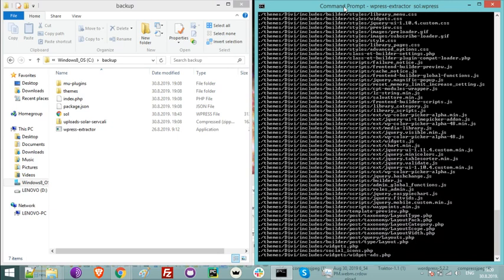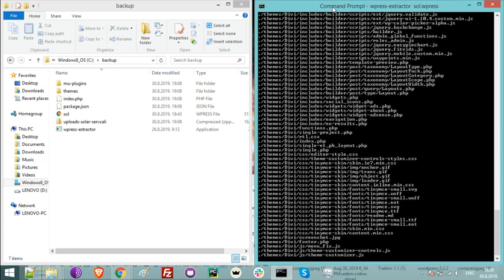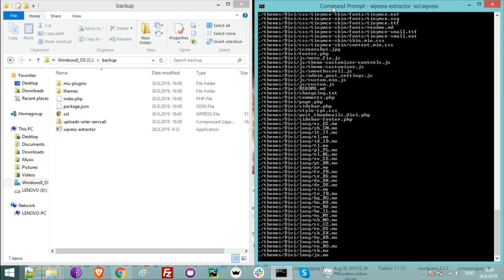If we close the command prompt before the backup is fully extracted, we'll only get some files. It won't be completed in the background. So it's doing okay for now.